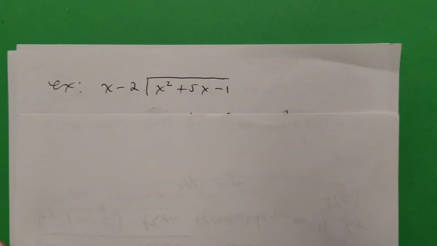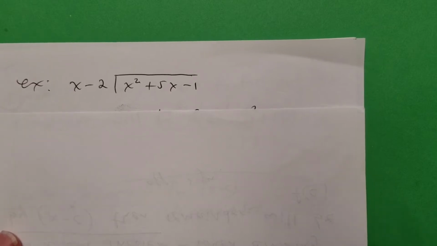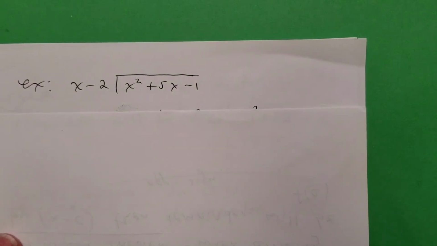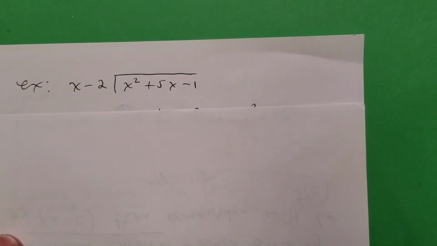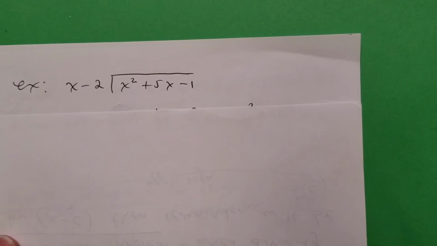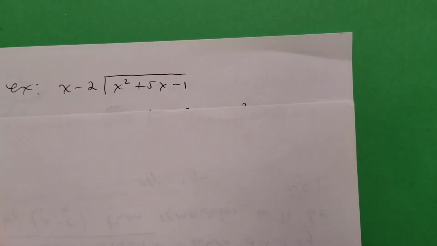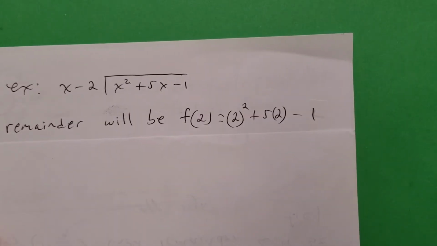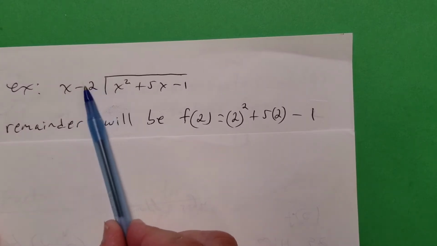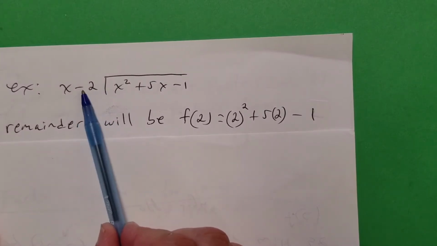Okay, here is a long division problem. What the remainder theorem says is, if you want to know what the remainder is, forget dividing. There's a quicker way of doing it. You just want to know the remainder, if it's 0 or something else? Very easily done. All you need to do is do f of 2. Since it's negative 2 here, you do f of 2.